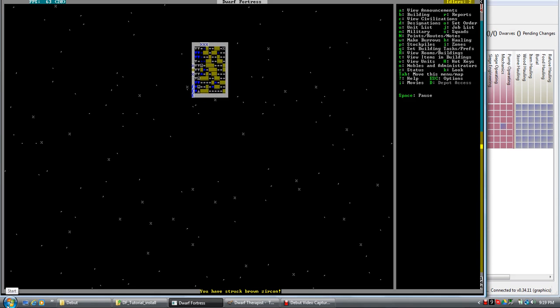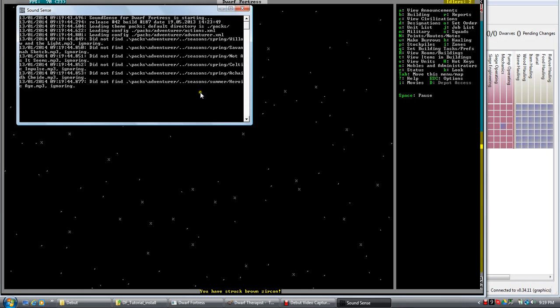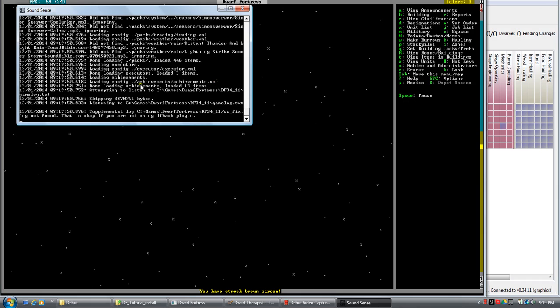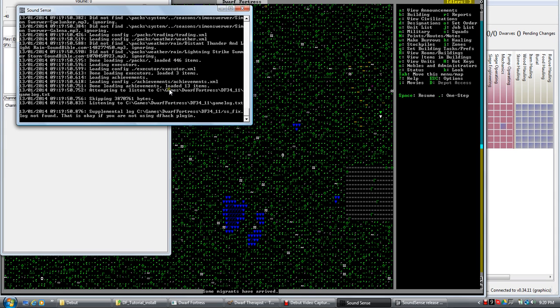I'm going to add Sound Sense. I don't know if you'll be able to hear it, but I will, and it'll help me keep things going for myself. Sound Sense is a very good, very useful program that comes with the Lazy Newb Packs that are generated, and it basically produces background sounds and background noise for you. Some background music that's more diverse than the stuff that you get from Toady. And let's see, everything loading.